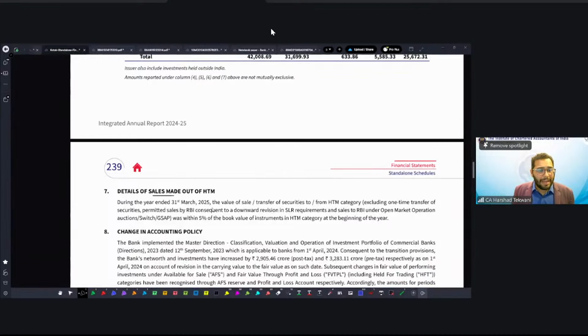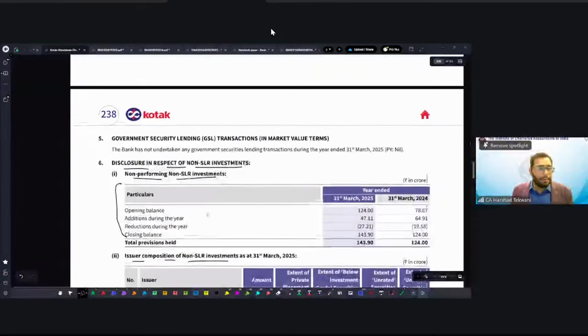Again, as I said, sale made out of held to maturity. If there is any sale made out of held to maturity, you are required to report on them. So all these reporting requirements follow behind the investment category, the investment asset which is held by the bank. Banks are required to have internal controls on the investment. Again, that is part of the regulation. Regulation specifically says what kind of internal control the bank should have on the investment category or investment assets.